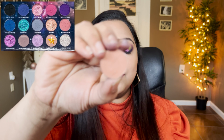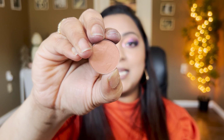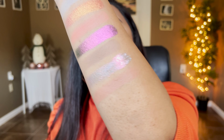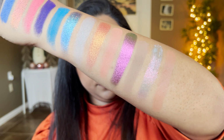The next shade in the palette is called Queenstown Skyline, and this is again duping from the Simply Posh Cosmetics Cozy Cabin palette. And this shade is called Hot Chocolate. It's a very skin tone shade, but a little bit more peachy leaning. So let me swatch that. There you go. You see that? Very light shade. This would definitely help me blend the other shadows in the palette. So that's what I would use it for.